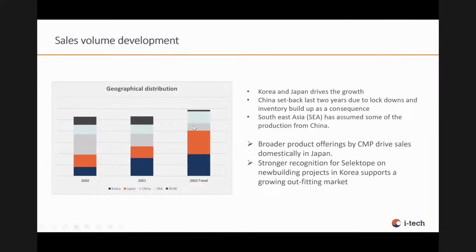For the Japanese block, the orange, it's a much more mixed scenario, as they have both strong repair yards and new building yards. But this gives an indication that we're quite strong in the new building area, and that the Japanese product portfolio that was expanded over COVID with our technology is starting to pay off. But there are other movements as well here and there, and not all positive at this moment, like China, that is shrinking, as you can see.